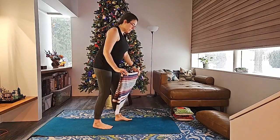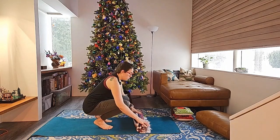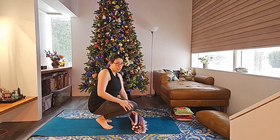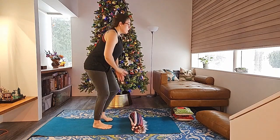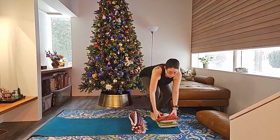So take a blanket or towel, lay it across the mat and roll it up. The taller it is, the deeper the stretch you'll get. So if it's a little too much for you, you can unroll it some. And then you'll want your block or pillow out in front.